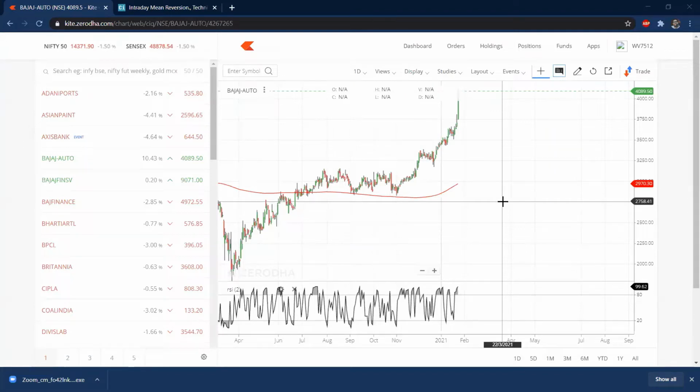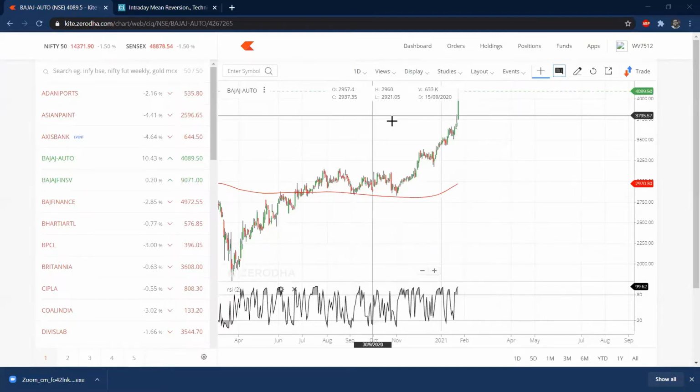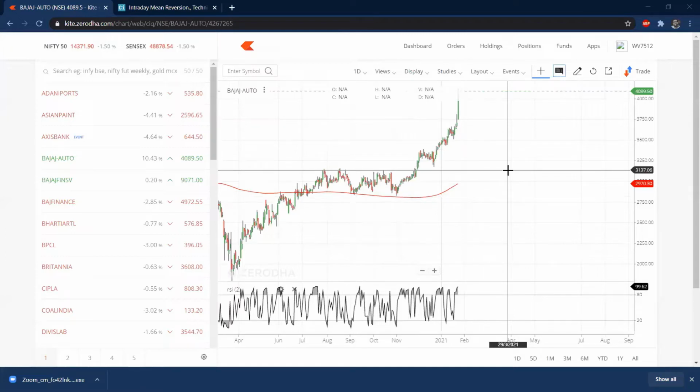If Lionel Messi is scoring consistently for 10 to 12 matches, there is a probability that in the next 2 or 3 games he would end up delivering only 1 or 2 assists. It's common. It is there everywhere in nature, in day-to-day life. The same does apply to the stock market as well. If stocks are performing exceptionally well, they would try to retrace back. So we are going to discuss that strategy today.